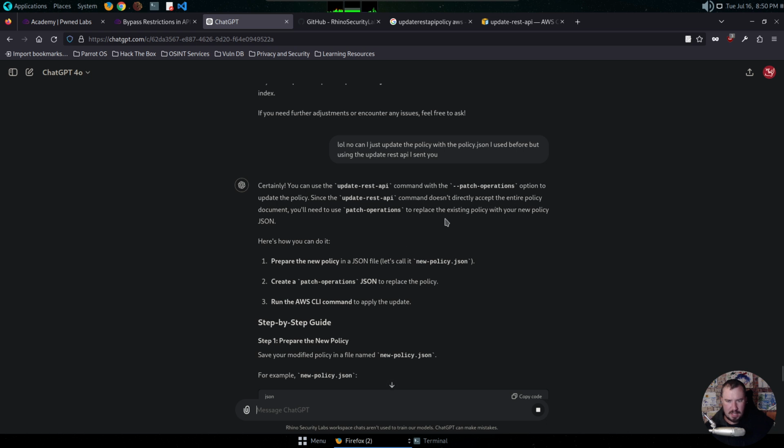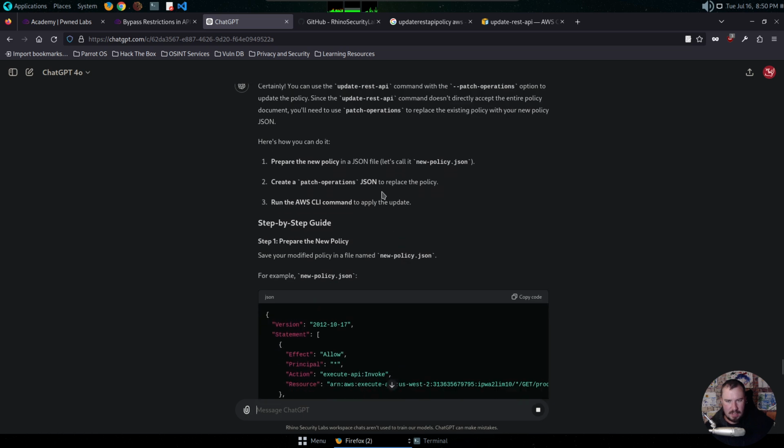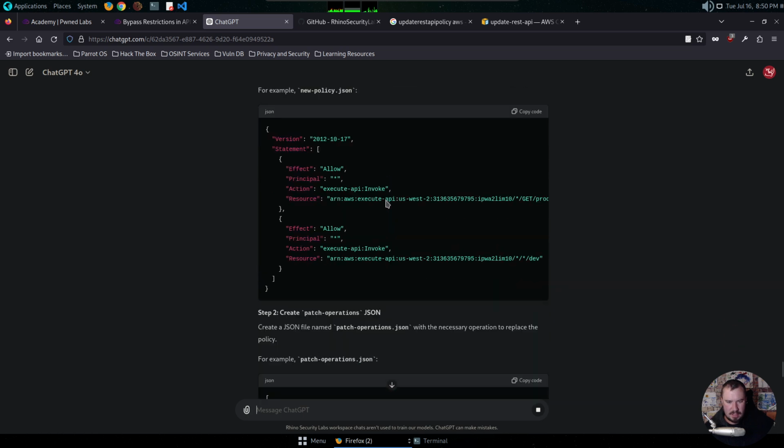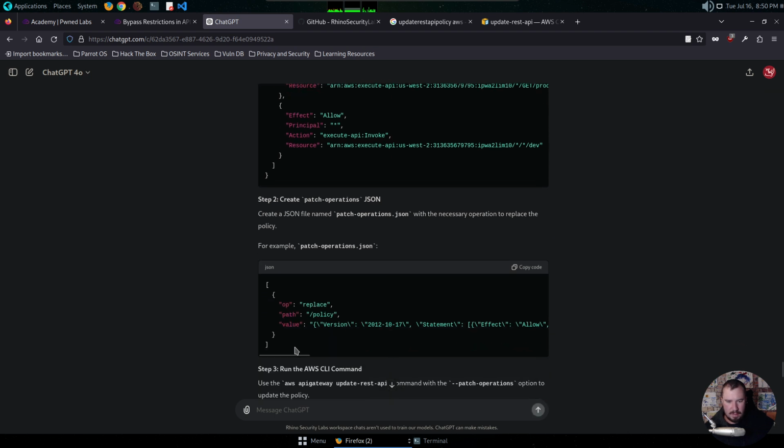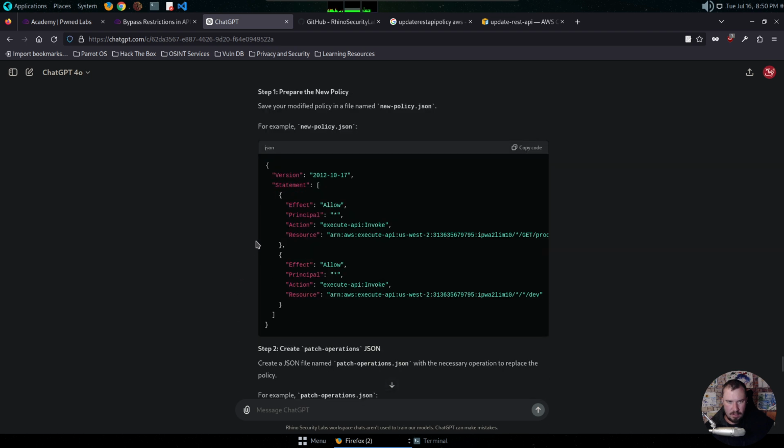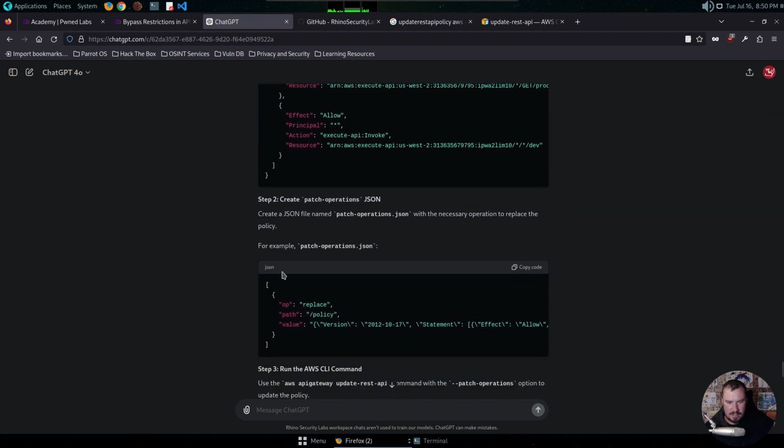You'll need to use patch operations to replace the existing policy with your new policy JSON. So prepare the new policy. Okay, so we're going to take it off both of them. Create a patch operations.json. Oh, is this just the old policy? Why do I need to create a new policy there? It would appear I'm already adding it here.